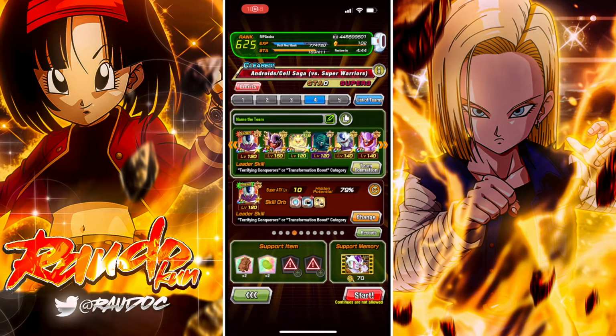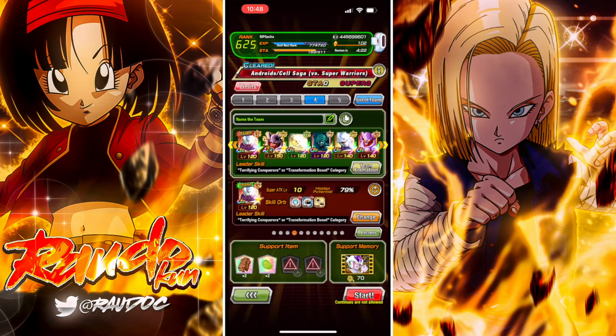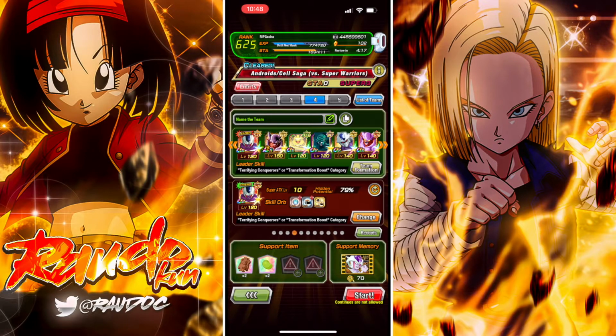Alright, so we are done with the Super Battle Road stage. Now we're going to go into the Android/Cell Saga. We're going to face Super Warriors in the Infinite Dragon Ball History stage with the Transformation Boost team. Now, I'm going to be bringing a couple of supports. Obviously, we got the Dokkan Tech Janemba here providing support once you get orbs, but we also got Garlic Jr. to test out.